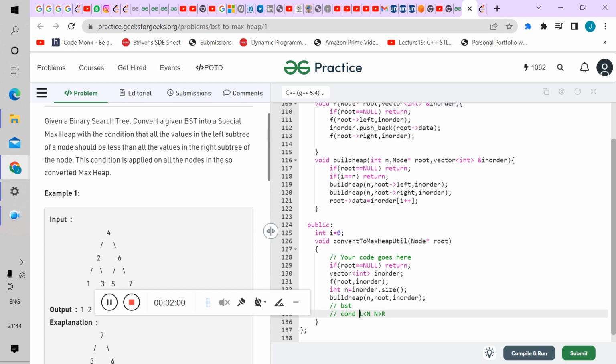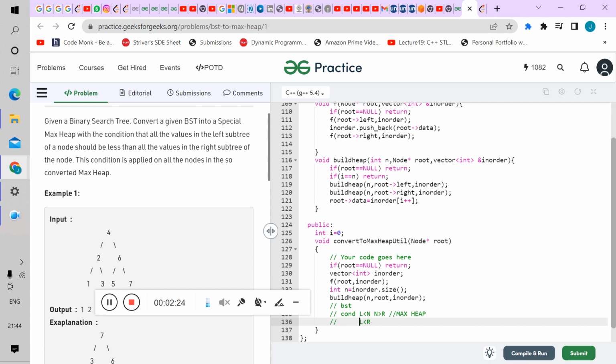Is it fine? This is the max heap property. Now in the BST, we also have one property, that all the left subtree values should be smaller than all the right subtree values. You must be knowing that already, right?